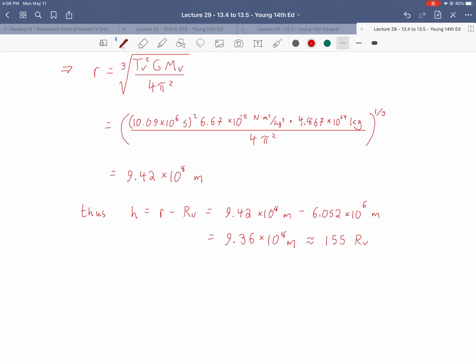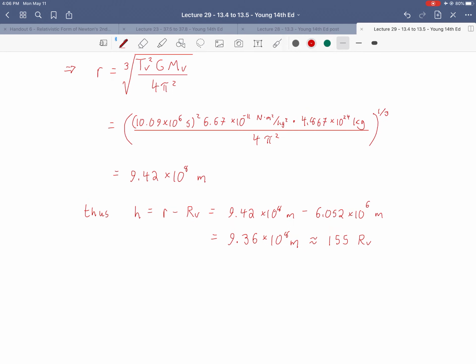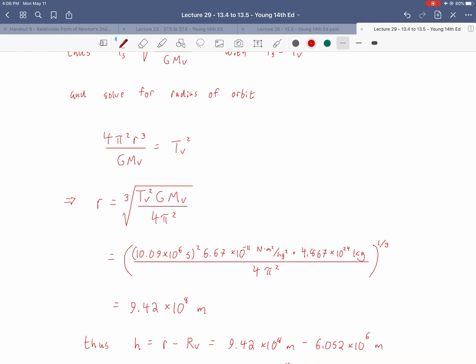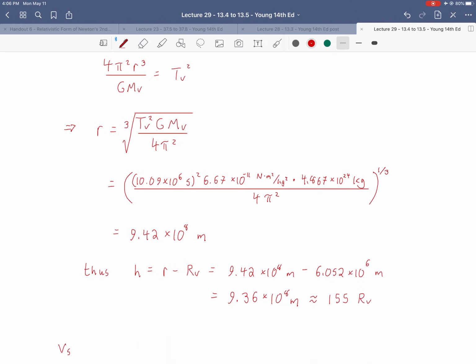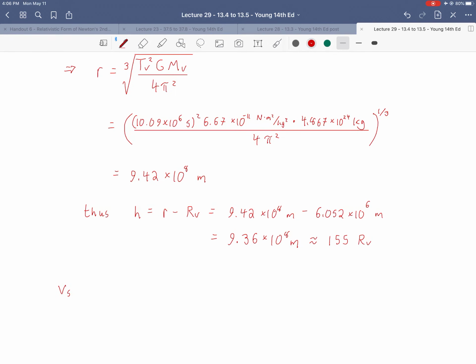And lastly, let's see how fast it's going, right? So what would be the velocity of this satellite? Now, there's a couple ways we could solve this. I could just plug it back in and solve for the square root of GM over r. Another thing is I could take the radius that I now know, because I know the radius of its orbit, and just do 2 pi r over T. So I'll do it that way, because that's probably not the way you necessarily think of it.